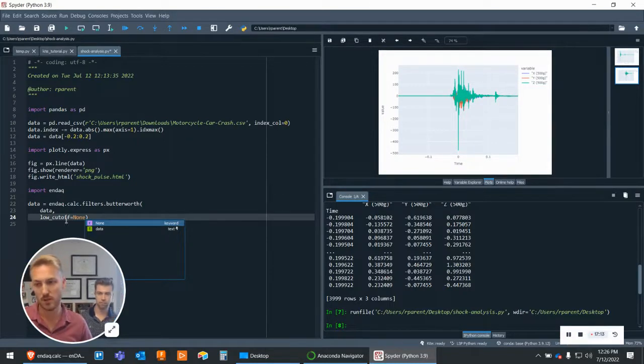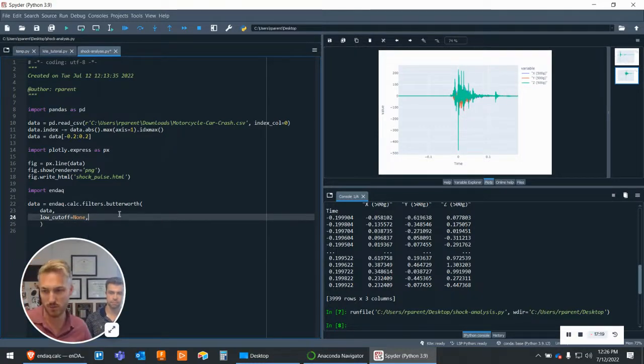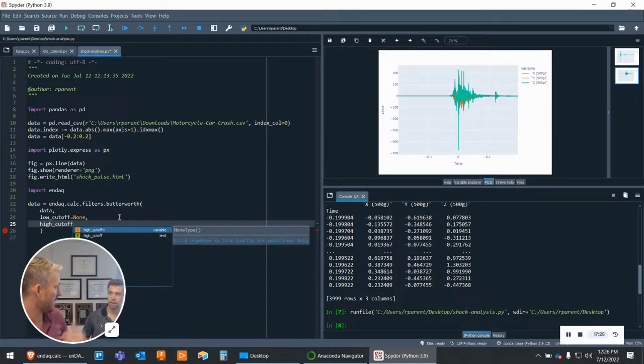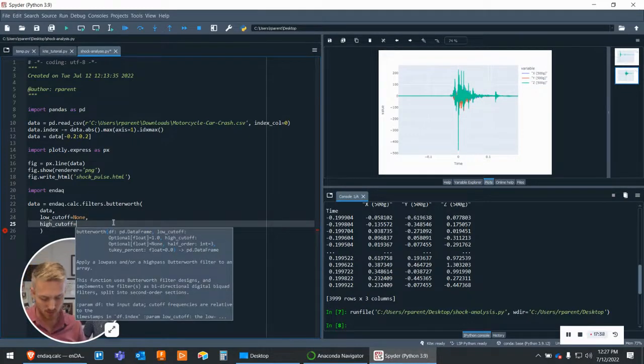Right. Might have been a little bit confusing with the parameter name, but it's more straightforward for people that don't necessarily know what high pass and low pass filters are. People always get confused about that. They always think a low pass filter is focusing on high frequency content. Yeah, you're allowing the high frequencies to pass through, but it's high pass. Yes, exactly. Low cutoff. So we're going to filter at 100 hertz.